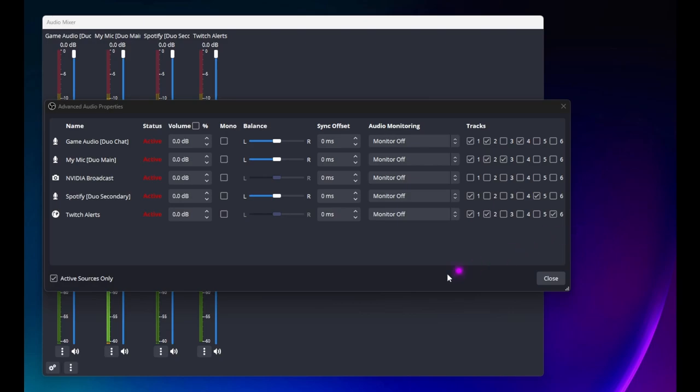So 6 audio tracks. Now, I could have 8, 10 audio sources, and they would all be displayed here in this list, but then I have to decide, if I'm looking at the recording, where those 10 things are going. I only have 6 tracks going out in OBS. Just because this says six doesn't mean that you only get 6 audio sources. You can put as many audio sources as you want. This is only for the recording going out. But if you're doing editing and need to separate out the tracks, you get 6.